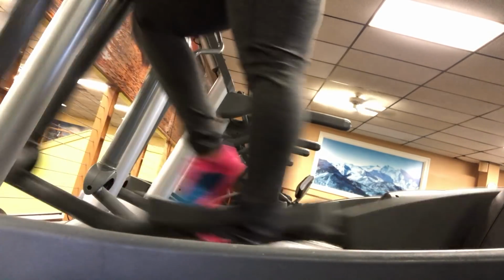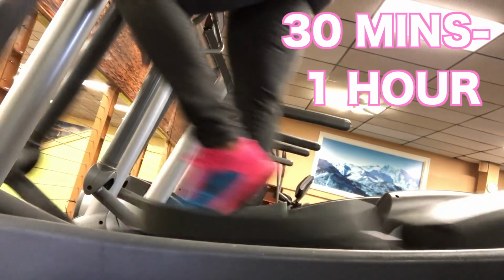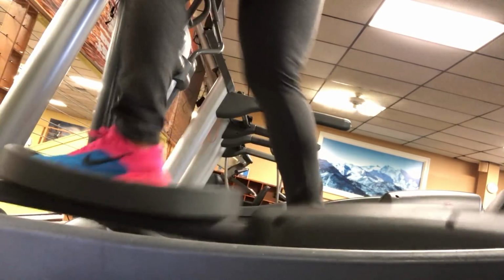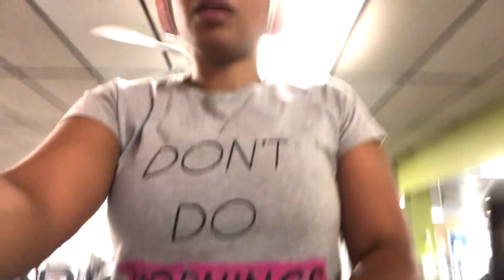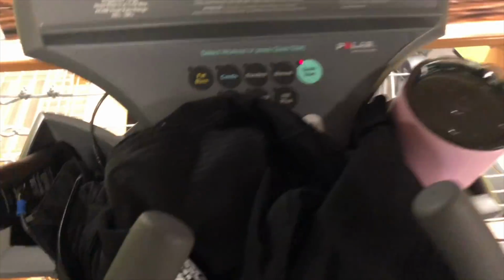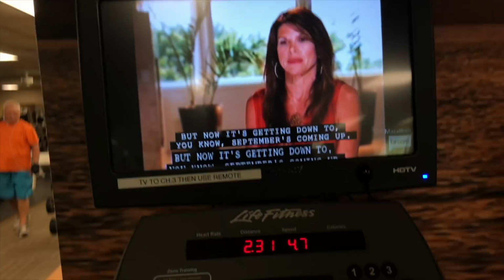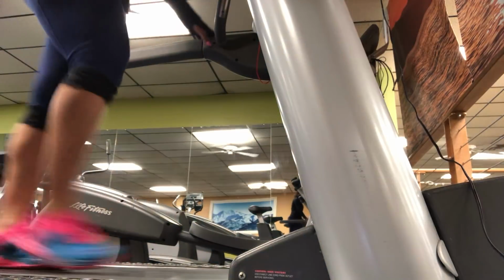Starting out, I like to just do it first thing in the morning and get in 30 minutes. Eventually, I work myself up to doing it an hour, maybe every other day or every day. If you are super serious about losing a large amount of weight in a short amount of time, the elliptical is going to be your best bet, and try to do at least 30 minutes as much as you can. It's very relaxing actually, and it's easy on your joints. You can multitask while you do it. I watch Real Housewives, so my favorite workout right now.